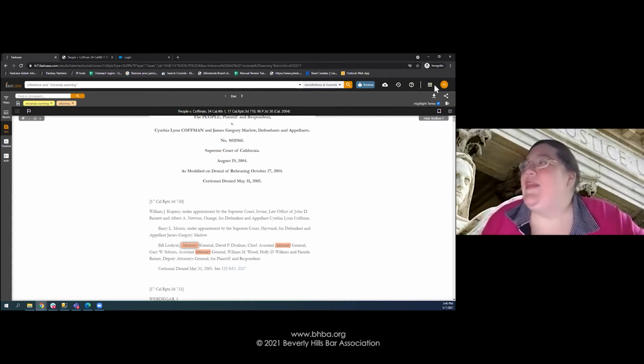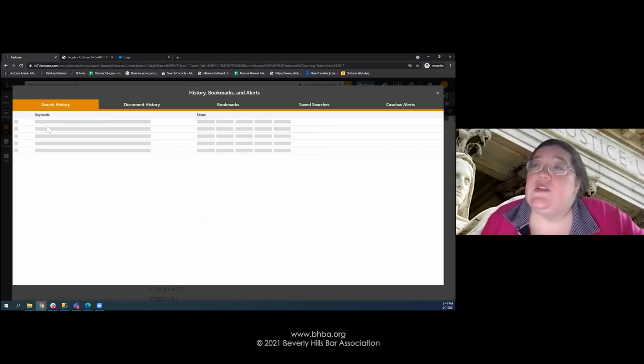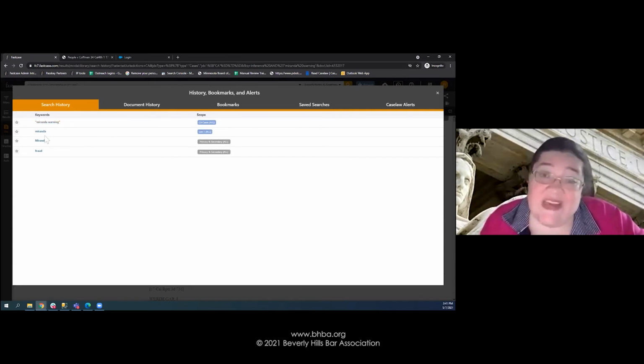All right, one more thing to point out over here on the right side of the page, and that's this icon right here. This is the bookmarks icon, and if you bookmark a case, you can then access that case later without having to remember the citation for it or having to search for it again. Up here at the top of the page, you'll see an icon shaped like a clock with an arrow wrapped around it. This is the icon that stores all information related to your use of Fastcase. So it'll have your history. This includes your search history, going back 18 months or 10,000 searches, whichever is greater. And you can rerun any search from your search history by clicking on the search phrase.